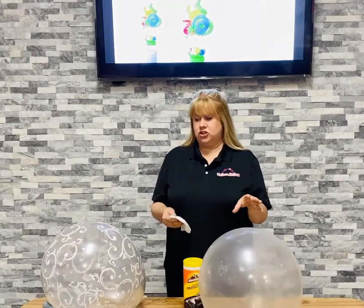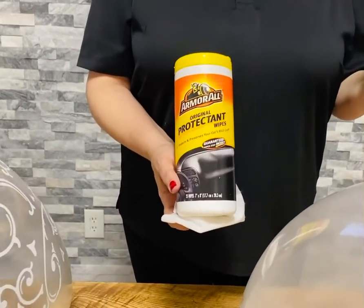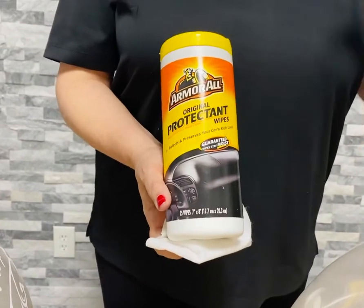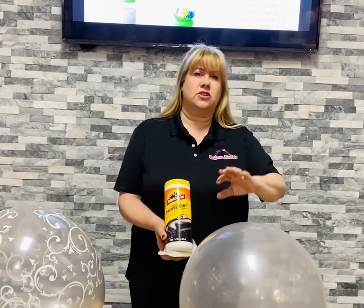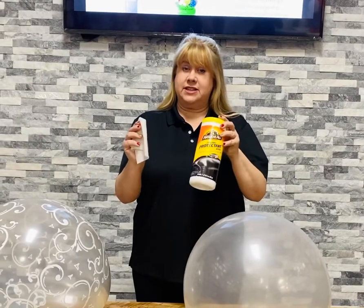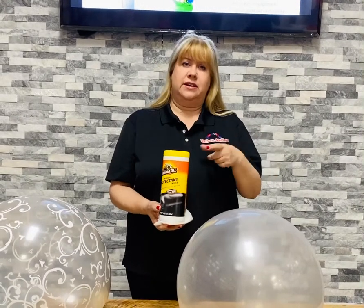Tonight I'm going to talk about cleaning your balloon, and what I use is just Armor All STP — these are the wipes. You can use the spray, but if you use the spray I really suggest using a cloth baby diaper to clean it. It works fantastic. It soaks up a lot, it really works well, and there's no abrasion. It doesn't create any static in the balloon. The wipes are great if you're doing a pop-up shop or going to a mall and need to take them with you — easier than spraying the balloon.